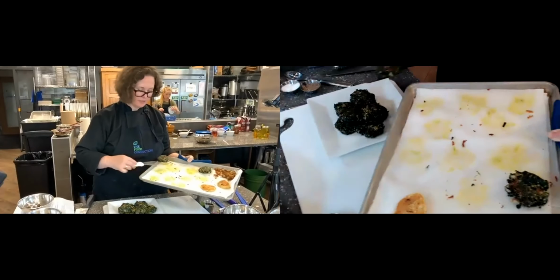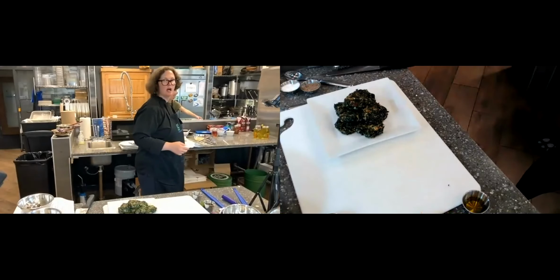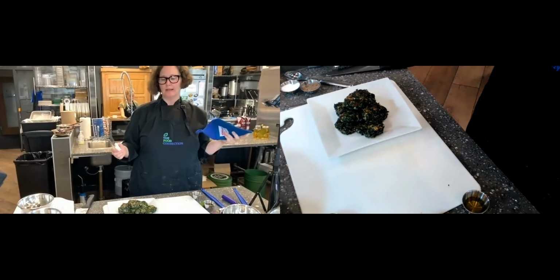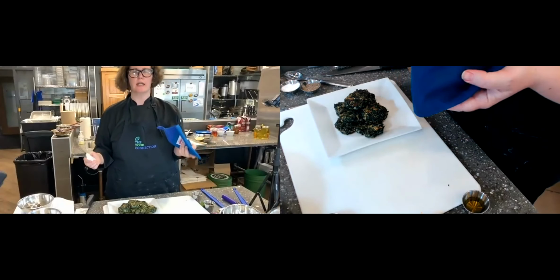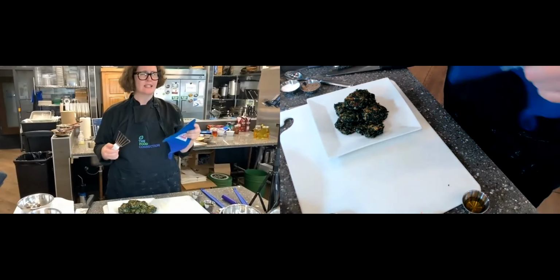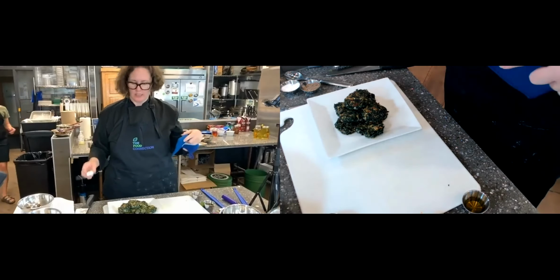Let's use this one. You can put a little cheese in here if you want. Anytime I use cheese, I try to use a hard, well-aged cheese like a Parmesan, Pecorino, some of your Greek Mazithra, something that's kind of hard or something that's crumbly. Feta would be fine. Anything that's really soft, medium soft, or softer is going to really melt out and possibly get in your pan, and that's going to gunk everything up.